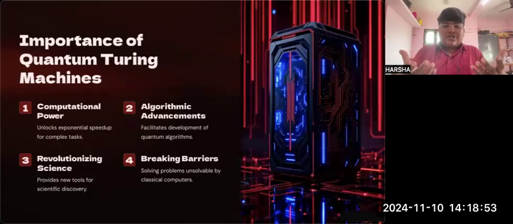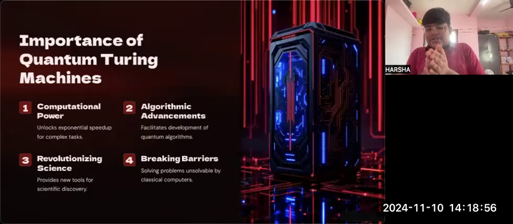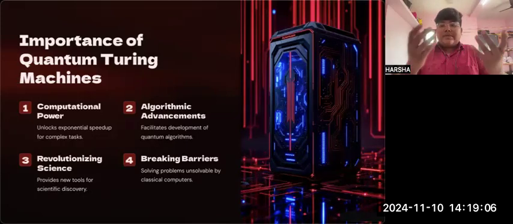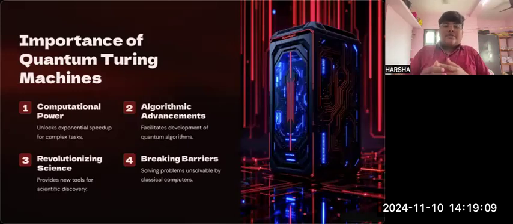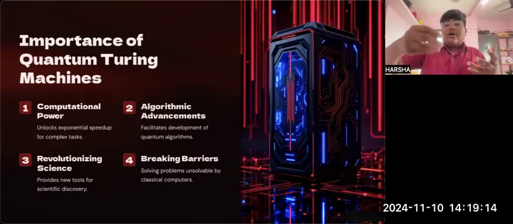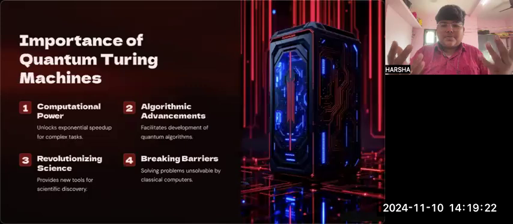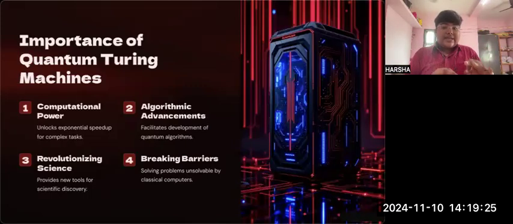Importance of quantum Turing machines. Why do quantum Turing machines matter? They give scientists a model to explore quantum computing in a structured way. You can just jot down the Turing machine in your notebook and see what the outcome will be. So that's a plus of the quantum Turing machine. It's like having a blueprint that helps us see what quantum computers might do, how they're processing. It helps us understand both the possibilities and limits of this new kind of computing, which is so new.